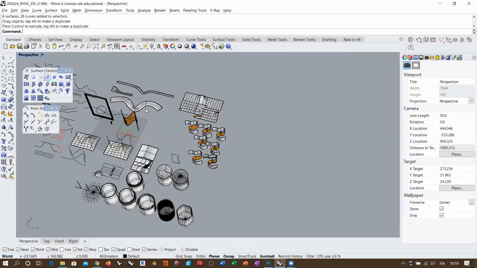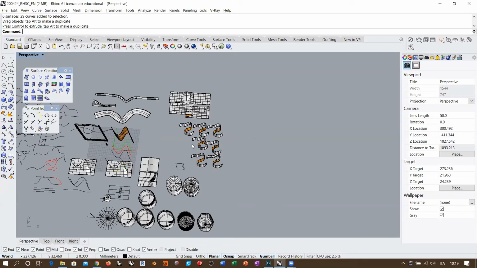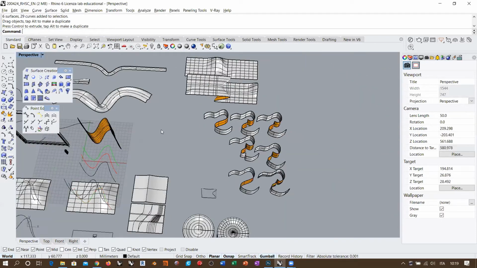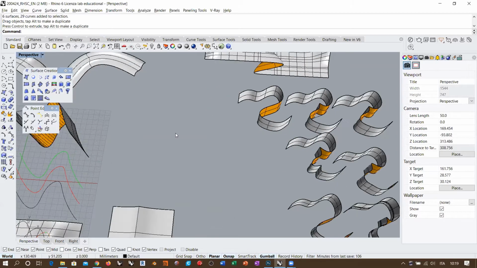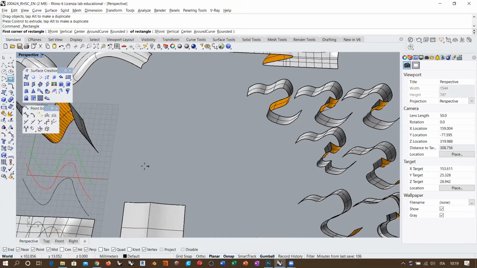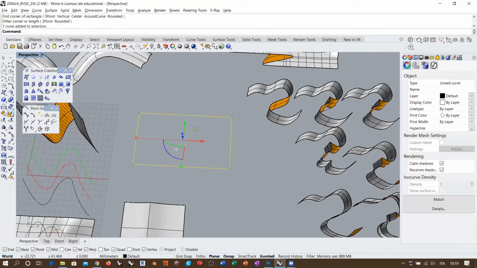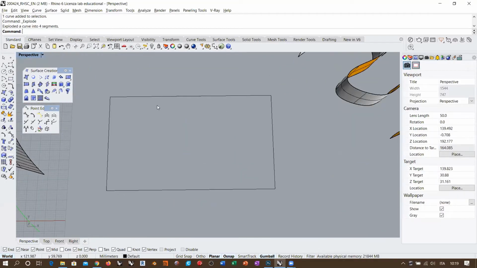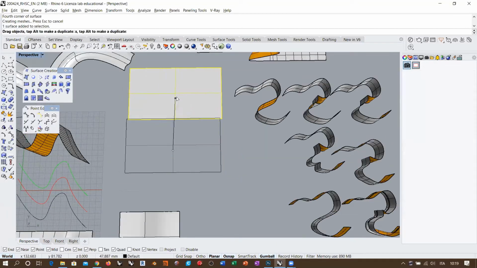Now, I'm going to explain this like this. I'm going to take a very simple situation, which is a rectangle, and I'm going to explode it. If I want to create a surface here, I can use almost all of these commands, no? I can use the surface from 4 points, and I get this one.